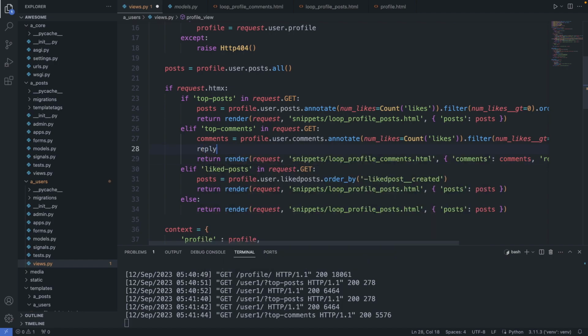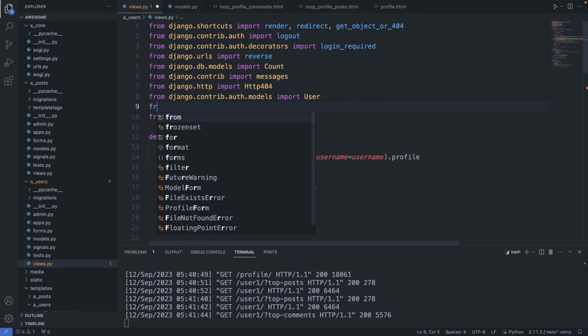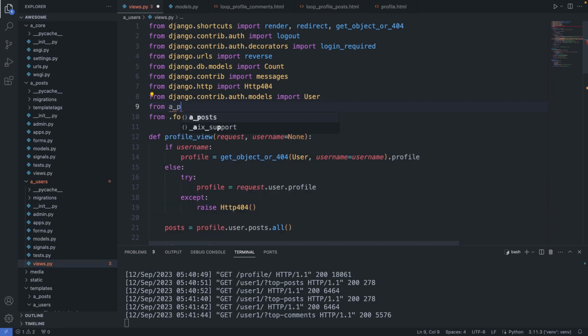So reply_form equals, we have to instantiate the ReplyCreateForm, like that. And also include this form class. So here on top, from a_posts.forms import ReplyCreateForm. All right.